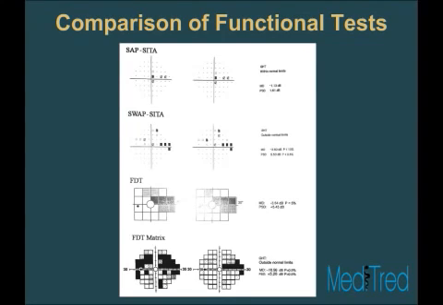So here's just a comparison of all the functional testing available in the same patient. This is a patient with early glaucoma who underwent standard perimetry, a SWAP, FDT, and then also the newer FDT Matrix, as you can see in the bottom. So on the top, you see with standard perimetry, there's a very faint, almost undetectable supranasal defect starting there that could easily be overlooked. But with SWAP testing, you see that supranasal step, which is much more obvious. Then below that, on the original FDT, you see 3 abnormal targets in the same area. And finally, with the FDT Matrix, you can see that defect also with a little bit greater resolution and a little more obvious than the other testing as well.